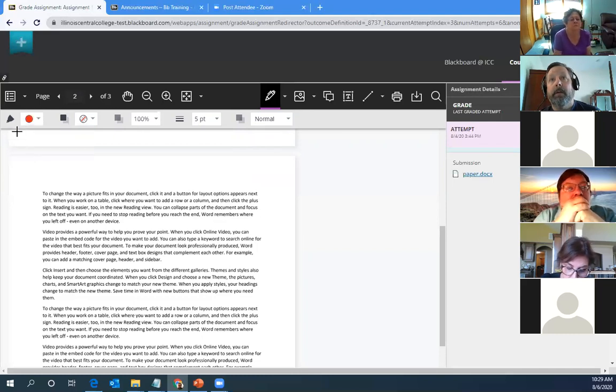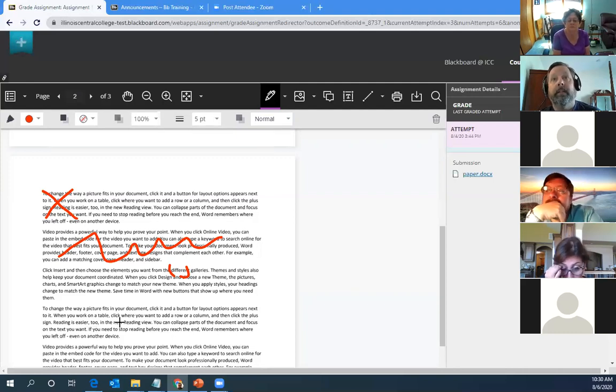If I want to use my red pen, I can get my red pen out, and I can just start marking on the document using the pen, clicking and dragging. You do have options to change some of the settings for the tool here, besides just changing color.